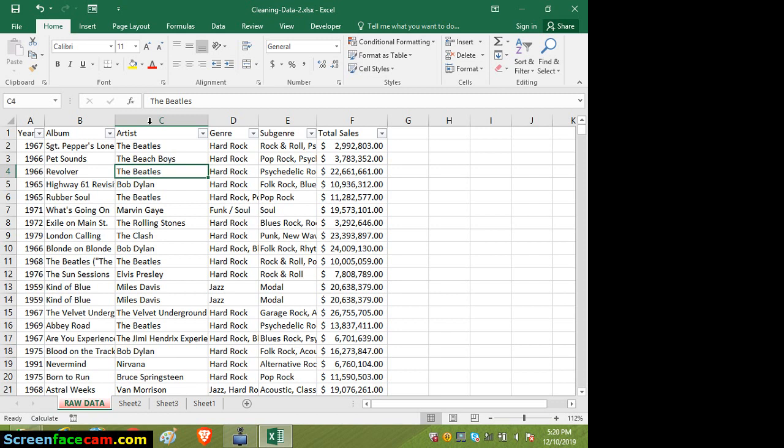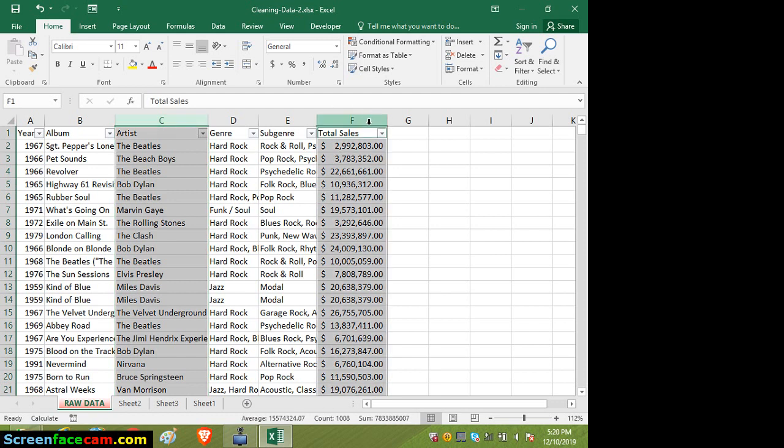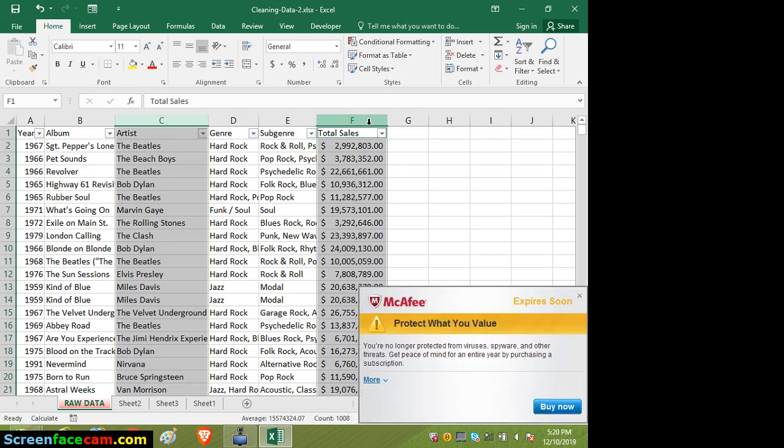Look at this. I want to highlight both. This C here, then I press Control and I also click on F to highlight both. You see what I was talking about?